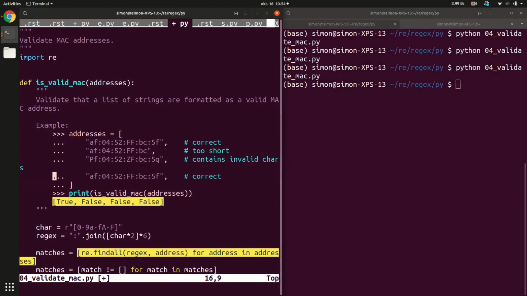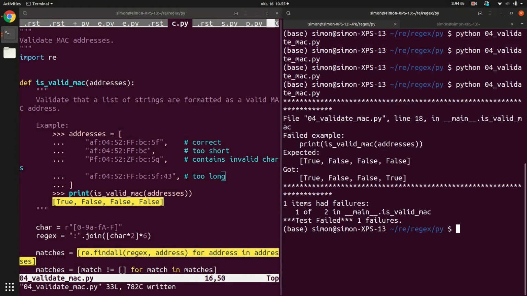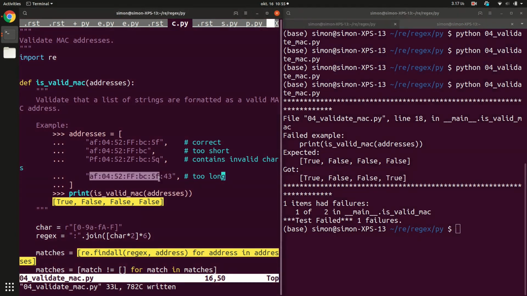Okay, so now let's make things more complicated. I take a MAC address that is valid, and then I make it invalid by making it too long. We should now also extend the expected output. We expect a false here. Okay, let's see what happens now. Our regular expression returns true in this case. That's not so surprising because we do find six double characters separated by a colon just fine in this string. So the regular expression engine is happy and returns true. But we are not happy because we want to be more specific. We want these double characters separated by a colon, but then it should stop after that.